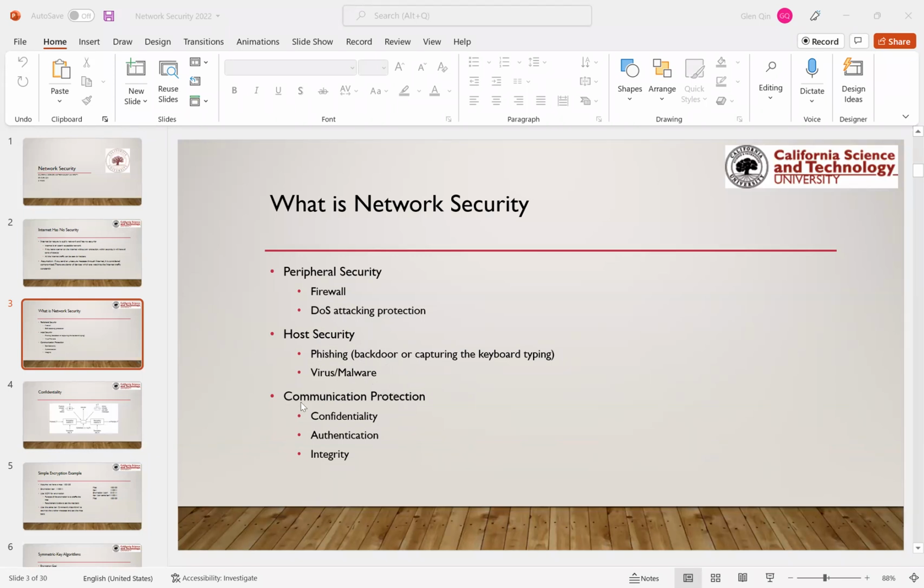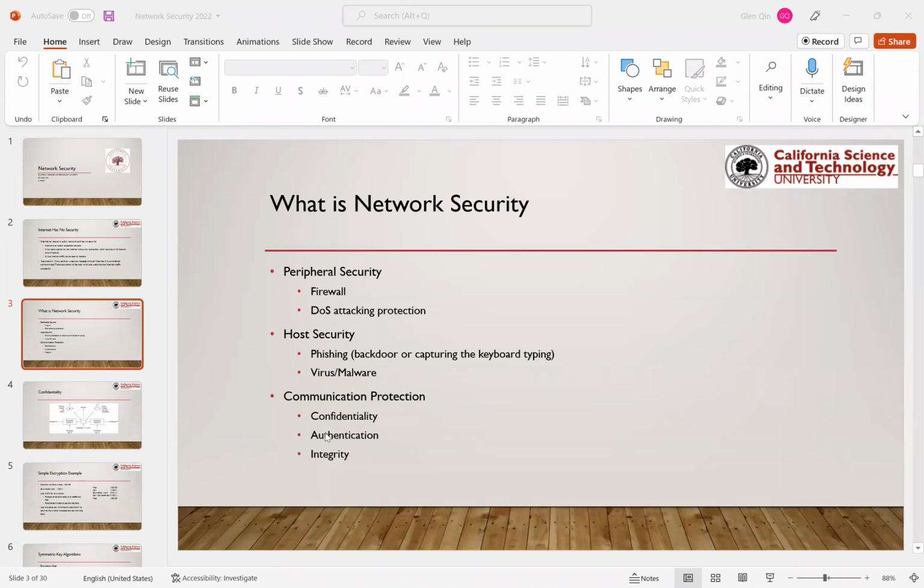Okay. Then we are mainly talking about communication protections. I mentioned earlier that whenever you send traffic to the internet, we consider it not secure. But now, how do we make it secure? This is called communication protections. Three things. If you go home today, I want you to memorize these three things you need to worry about for communication security.